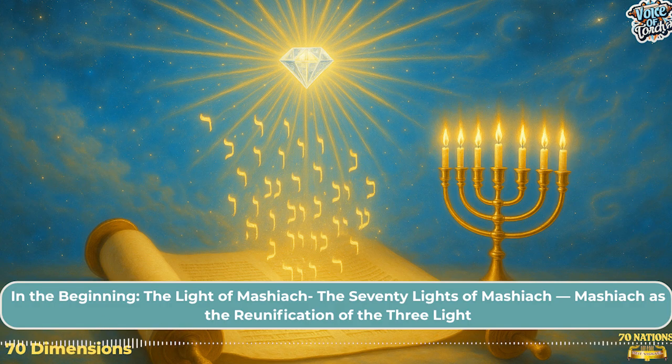So is the light of Mashiach just about finding these hidden sparks, or is there more structure to it? Oh, it's very structural. The light of Mashiach is described as the great unifier, absolutely. But the dimensions themselves actually flow out from a foundation, a root triad. This triad is based on the patriarchs. Abraham, representing loving kindness. Yitzchak, representing Gevurah, strength or discipline. And Yaakov, representing Tiferet, which is harmony, beauty, truth. So those three are the roots.